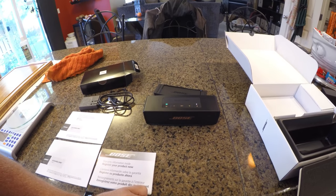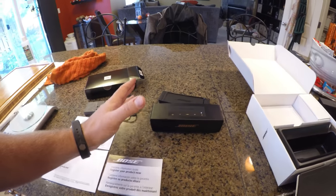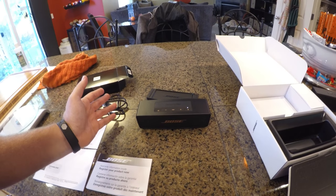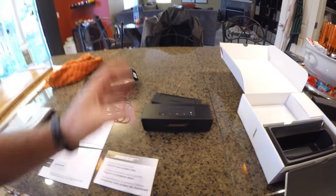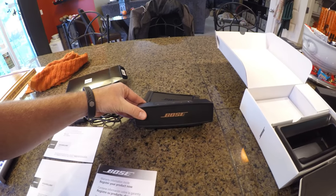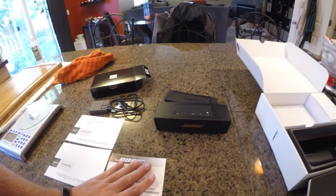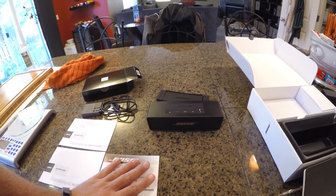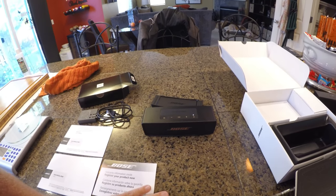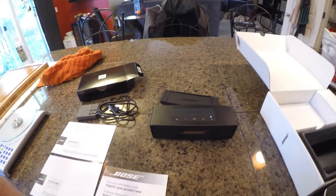Battery 100%, connected to the iPod. That's also very nice — it actually tells you the battery percentage and when it's connected to a Bluetooth device right out of the box. I apologize that I already unboxed this and checked it out, and that's why it is already paired. But as soon as you power it up, it tells you the language — press the select button in the middle. Then it tells you the Bluetooth name, what to look for in your Bluetooth settings, and you go ahead and pair it.